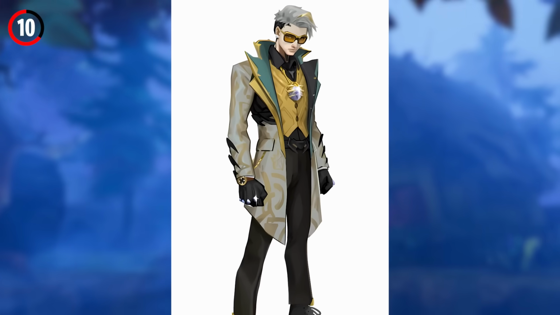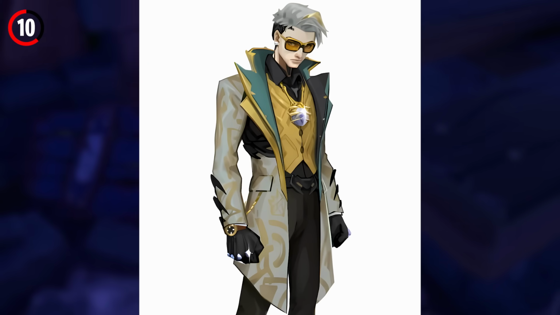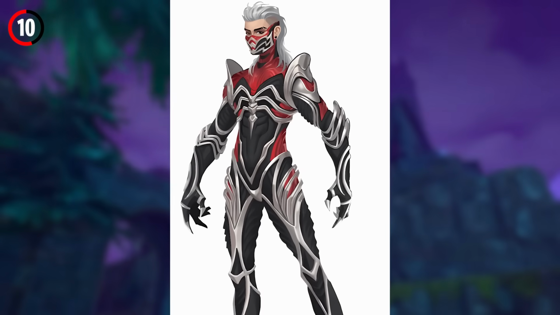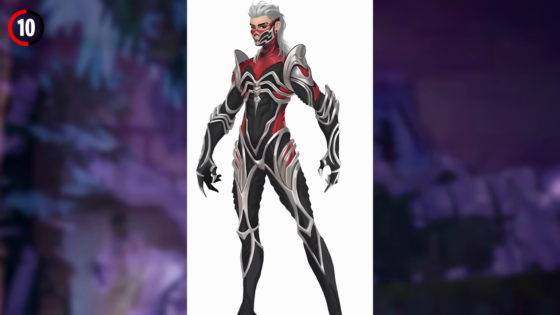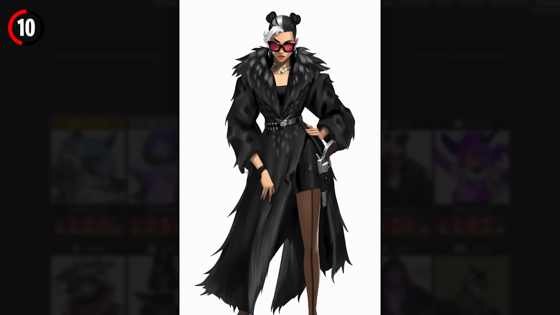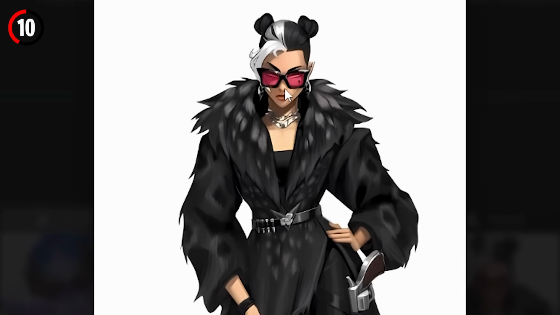If we take a look at the Fortnite survey skin concepts though, there are quite a few skins I could see being this vampire. This guy with the silver hair is the coolest one in my opinion, but I'm kind of leaning towards it being this female character because of the white strip in her hair.